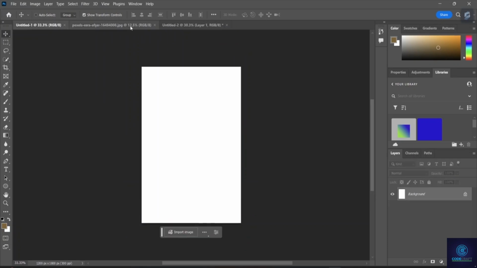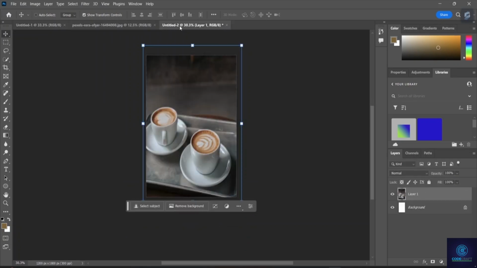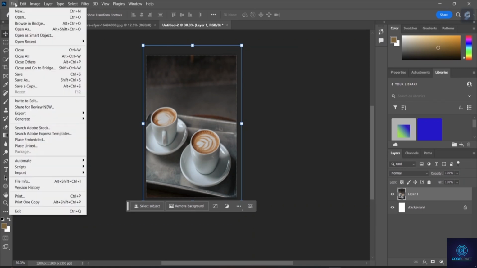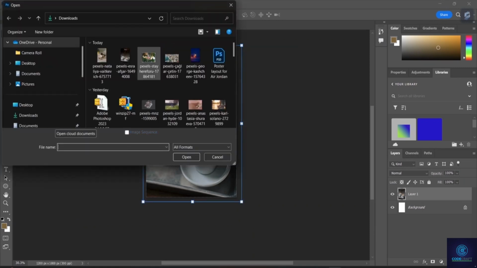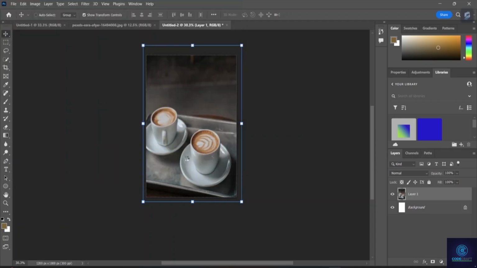And now I will take another image. Here I told you guys that I'll be showing you how I can copy one particular image and put it in this image. So I'll be taking another file from here. I'll go to file, open, and here you can see I have another cup option here.